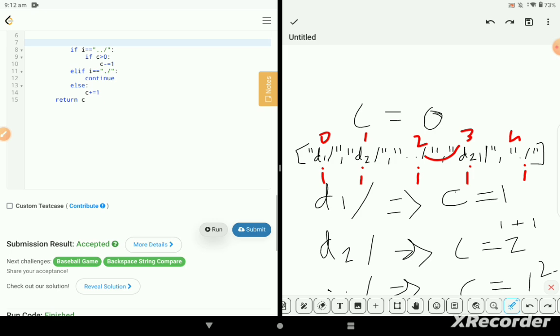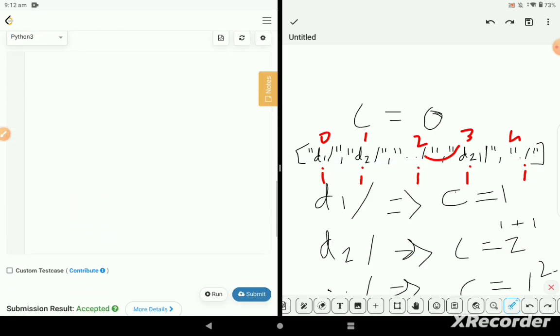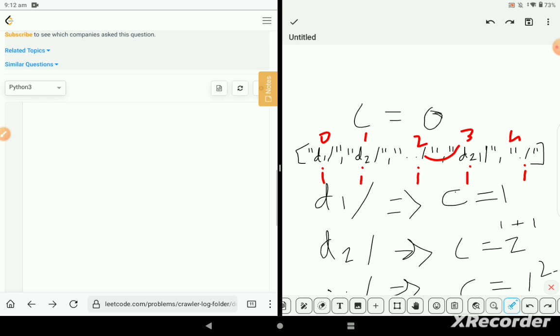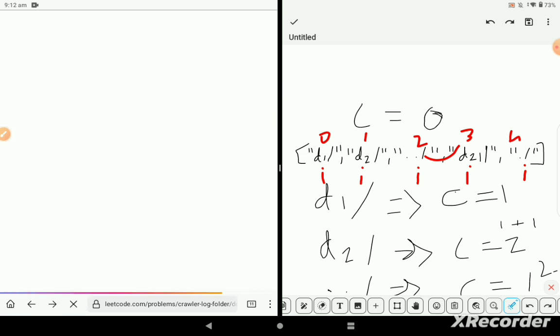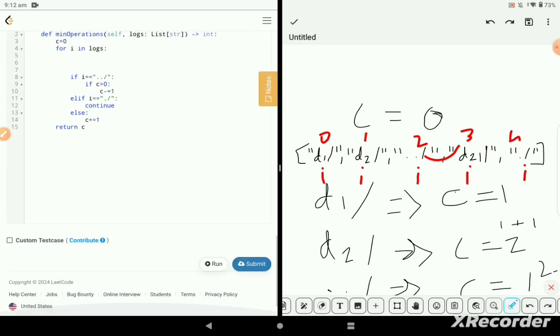So friends, let's try to remove this condition. Yeah, this code is running absolutely correctly.